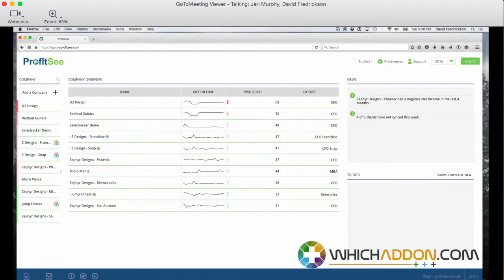Awesome. Okay, cool. So let's focus now on a typical everyday workflow for your ideal customer. In your case, I think you'd probably be focusing on, tell me if I'm wrong, the preparation of an advisory. You've got a meeting coming up with a client to go through their financials. What would you do in ProfitSee to prepare for that workflow? What would that be? And then obviously, what could you do with the client at the meeting to help make more sense of that information and also adjust it for what's changing in the business?